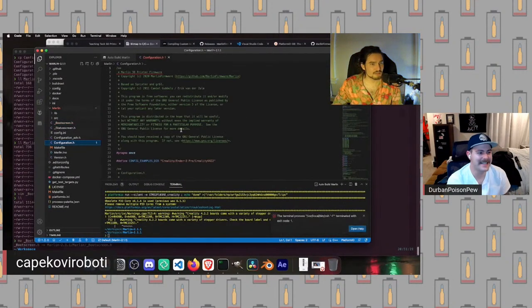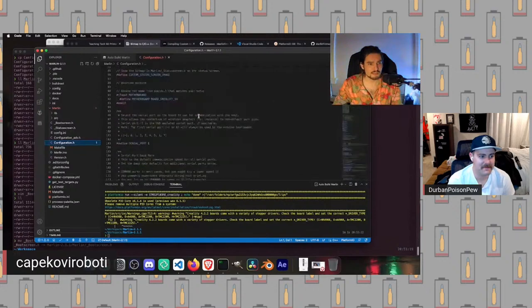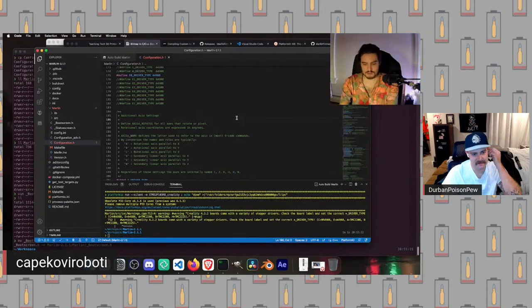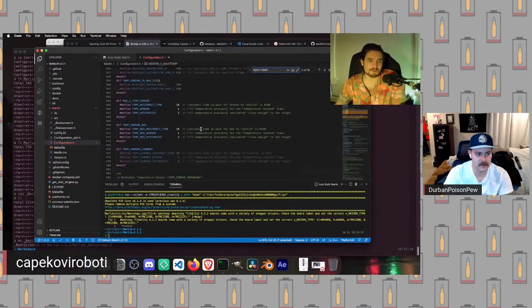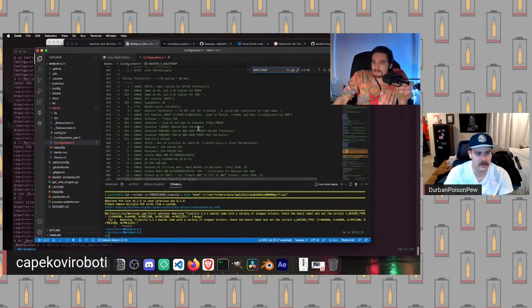Let's go over here. So now we've opened up configuration.h, right? And in configuration.h, this is the issue though, is I don't know how to use VS Code. Okay, here we go. We are going to want to search for this. We want to find max temp. So a little bit of background on how the thermistor works in Marlin.